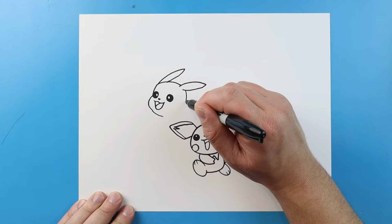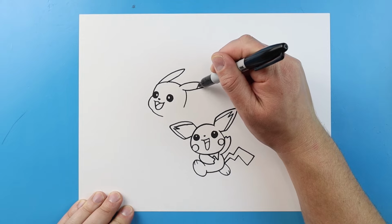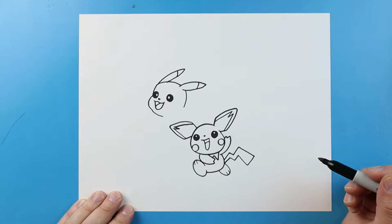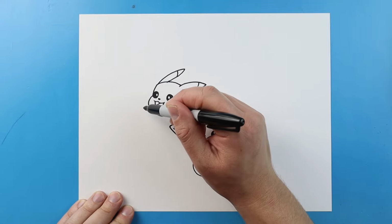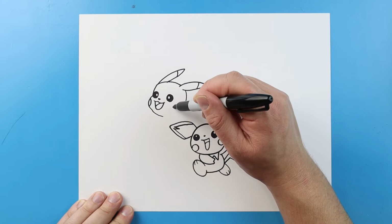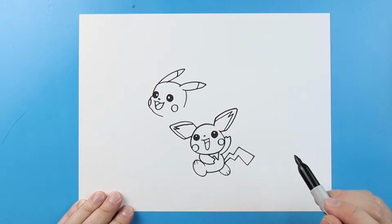Then starting here, we're gonna make this line come down. And we're gonna make two little curve lines on the ears. We're gonna make a little curve line for the cheek. And I'm gonna make another little circle shape for the cheek over here.